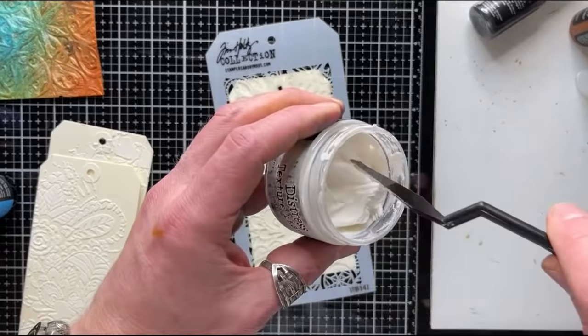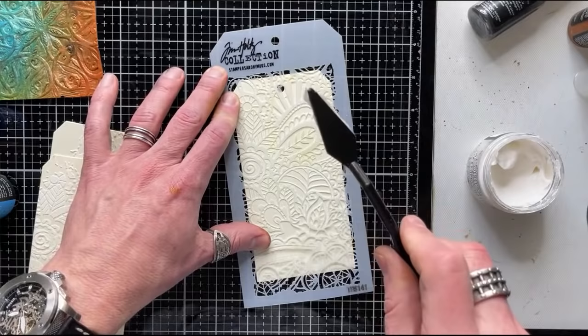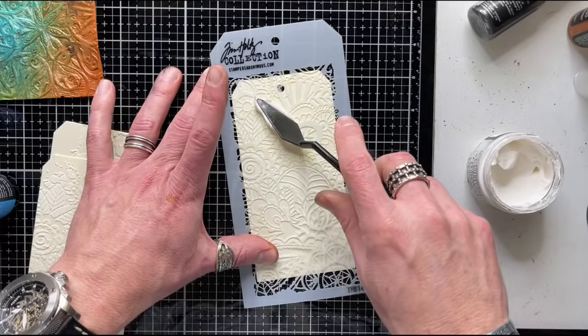I'm going to take my texture paste and I'm going to work from the back of the palette knife, right? So I'm not scooping it like a spoon, it's on the back of it. Then what I wanna do, once my stencil's in place, is make my first application in an area that I want texture. Okay, if you want it all over, then I guess it doesn't matter where you start. But let's say I just want to go in a corner. I'm going to press it so you can see I'm holding onto the stencil. Even if I had tape, I would, because I want my stencil to be flat.